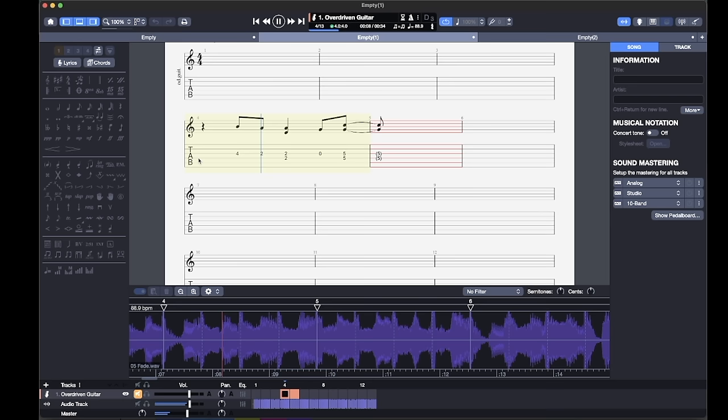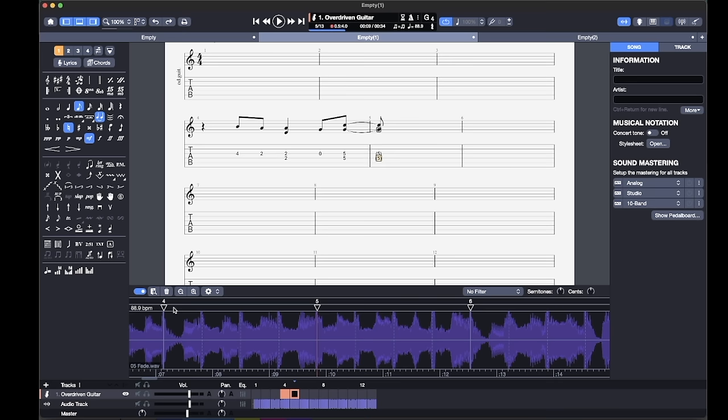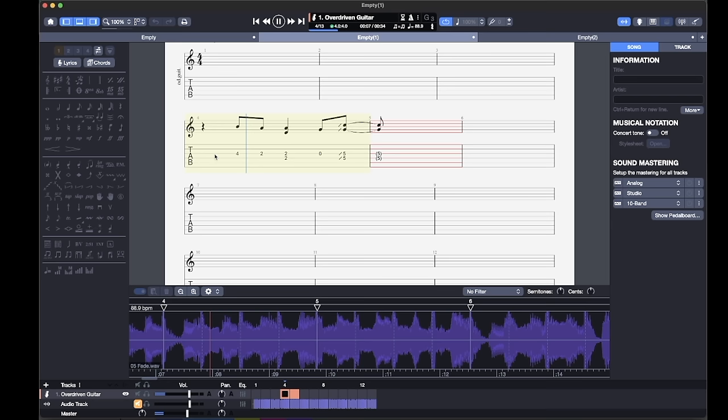Now you can see here, I just had the track muted because it gets a bit confusing. I can listen to it on its own by muting the audio track here. Now I can just listen to this. Okay, obviously it sounds a little bit funny at the moment. We can get that slide up to that. I think it's going to be too fast a slide, really.